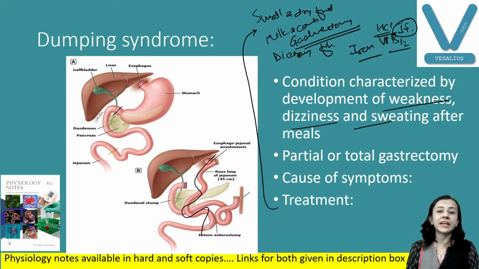Nowadays these bariatric surgeries are commonly performed, and all these are the consequences of bariatric surgery. So rather than going for bariatric surgery, we should go for a healthy lifestyle. Then we need not require this kind of bariatric surgery or supportive treatments to decrease the weight. Okay, fine. So this is all about today's class.